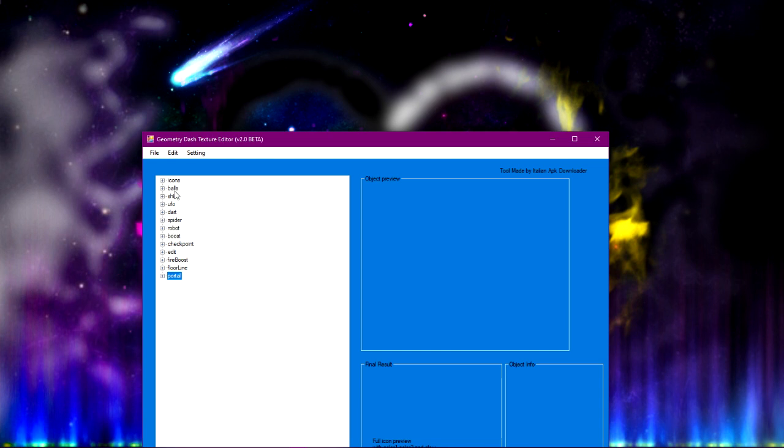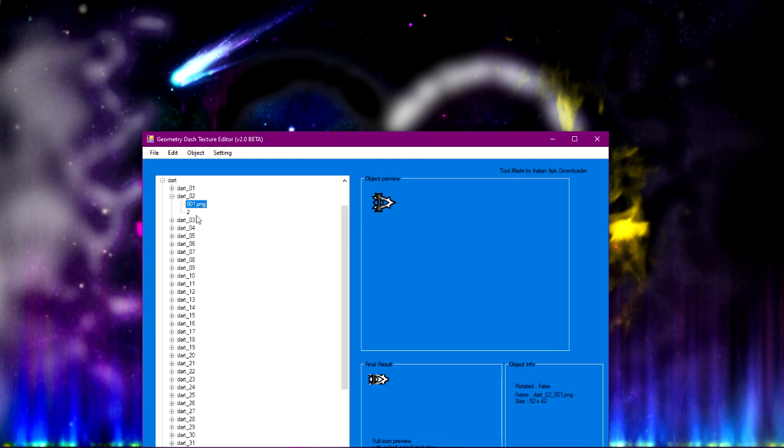So since today we're gonna be doing the darts, that's what it's called in the game. I did not know that until I started doing this. So you're gonna go into the darts, and then you're gonna go for a dart you want to modify. Now I already did these two. I haven't finished this dart yet. I have yet to do the secondary color for this one, but I'm gonna go to dart 3, because that's the new one we're going with.